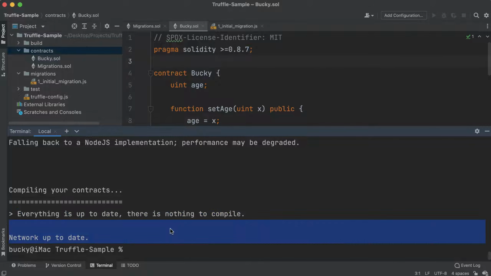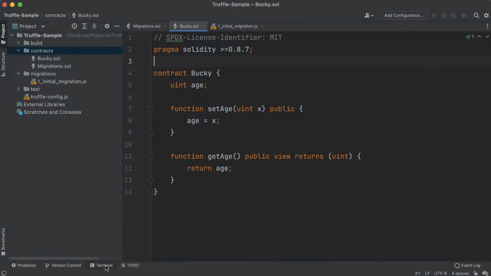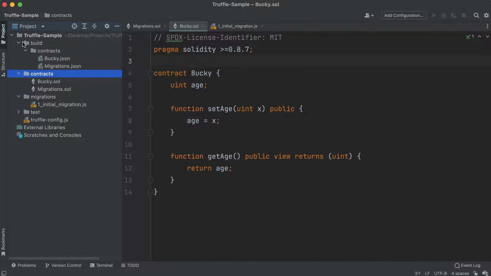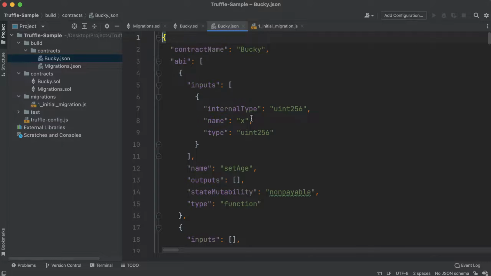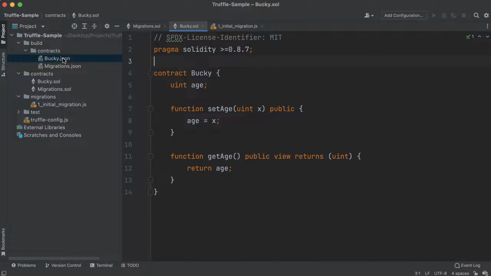And to do that, the first command that we can actually run is truffle compile. So what this is going to do is it's going to take any contracts that have not yet been compiled, like this one, and essentially you can think of it as taking this Solidity code and converting it into ones and zeros. And you can actually see more details of what it does. If you go to build contracts, after you compiled, you're going to see this bucky.json. And in addition to some other things, this interface meta bytecode right here, you can see that this is essentially preparing the contract, converting it into a format that Truffle can then push up to the network.